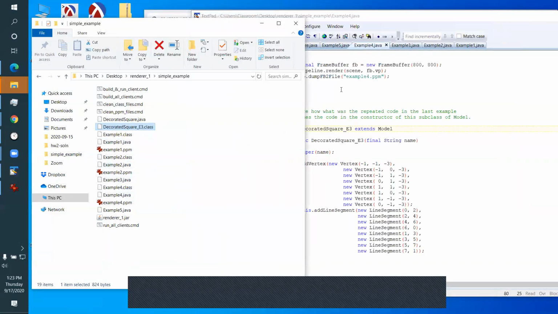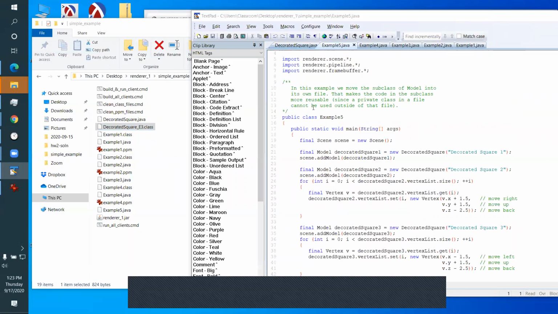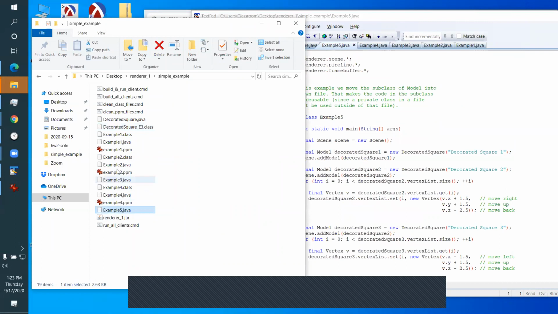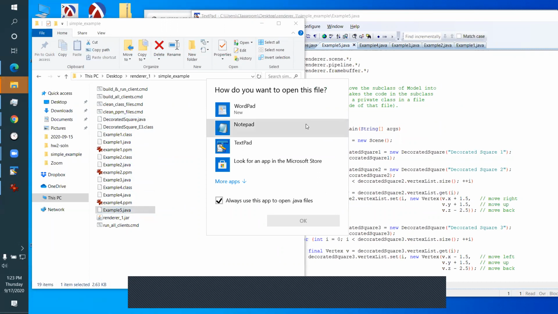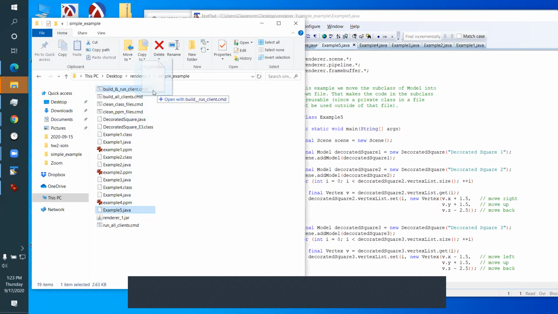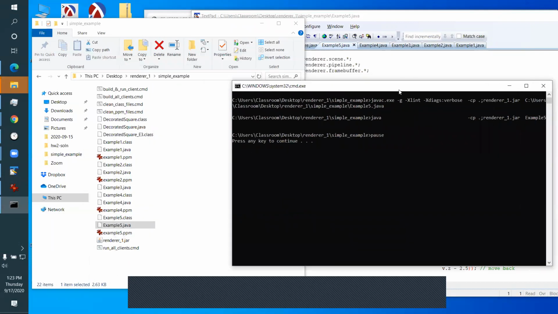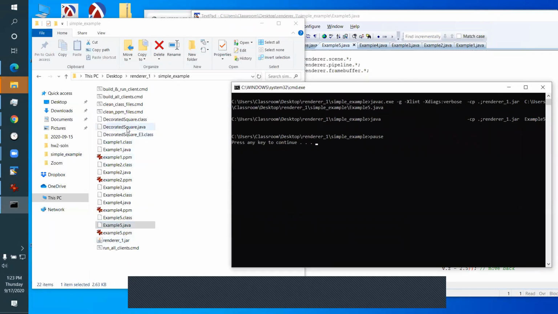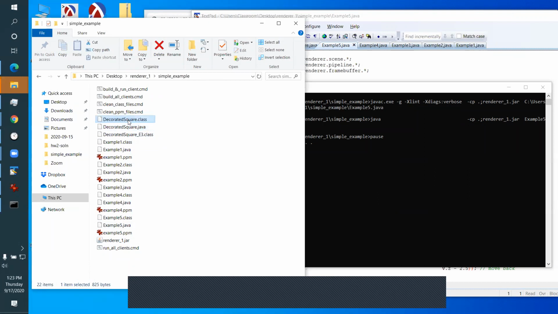Okay. Now, on the other hand, for example 5, when I compile example 5, I don't have to compile this file by itself. I don't have to compile this guy. If I compile example 5, Java automatically compiles what's needed. So when I compiled example 5, this guy got compiled. This class file is public. Anybody can use it. I can mail it to you and you could use it. I could email you that class file and you could use it. If I email you that class file, you can't use it for anything unless I emailed you example 4 along with it. Okay, that class file is a private class file.